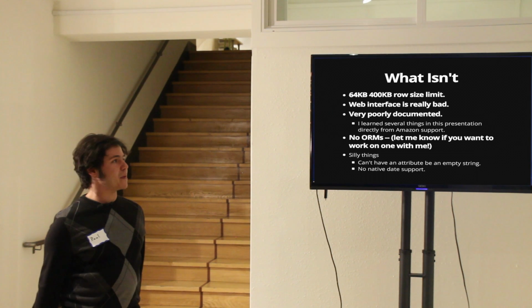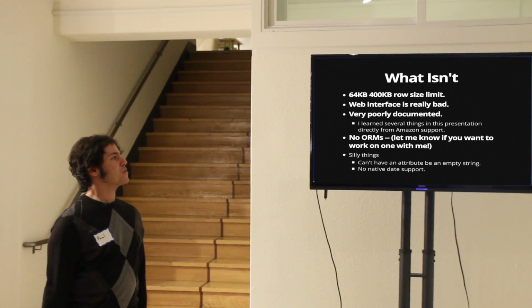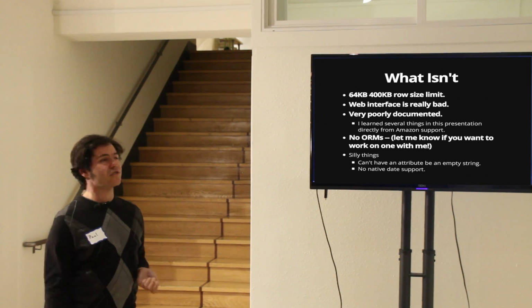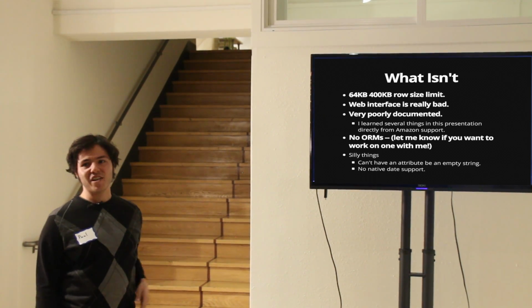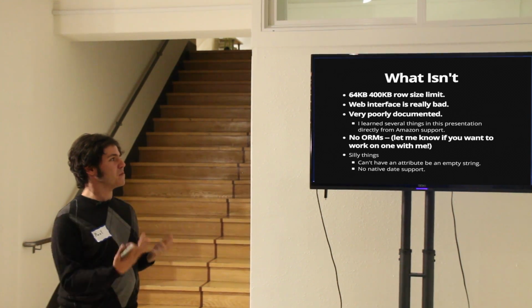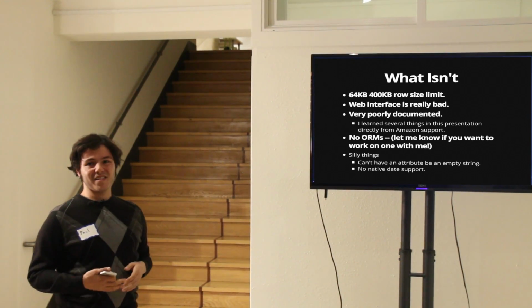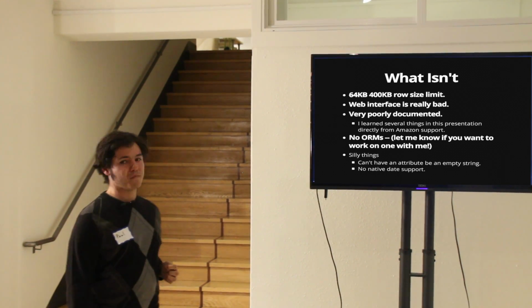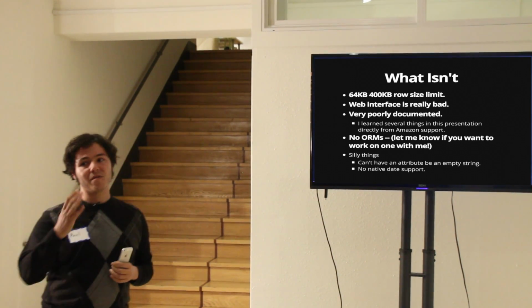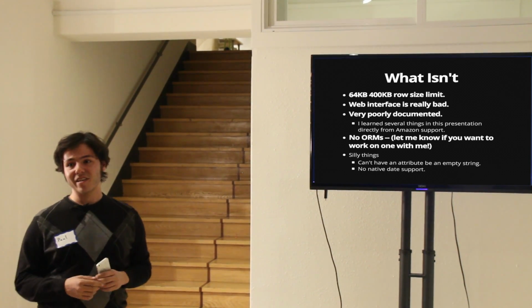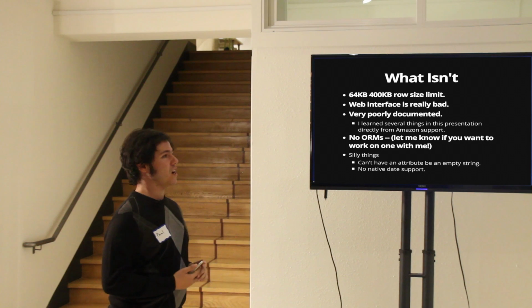What stinks about DynamoDB? We have this weird arbitrary row size limit. It was 64 kilobytes when I started using it. They just increased it to 400 kilobytes. I don't think that's going to change anyone's use case. If you're worried about a 64 kilobyte limit, upping it to 400 isn't going to change your decision. But okay, you basically have to spread some of your long data between multiple rows. Really, if your data is that long, if you're storing books in Dynamo, you might want to think about using Amazon S3 instead. The web interface is horrible.